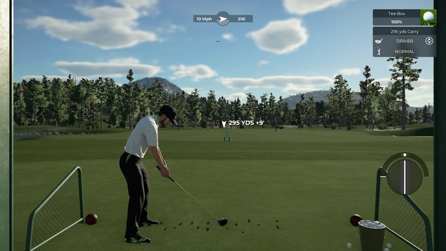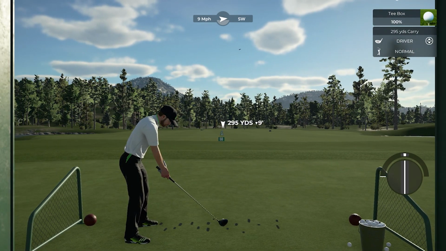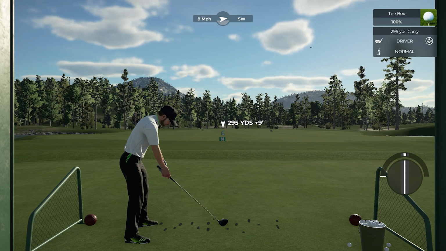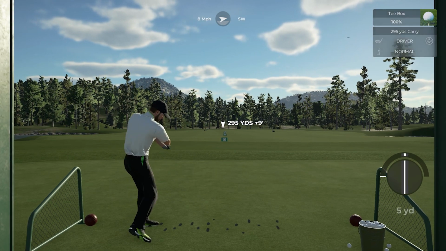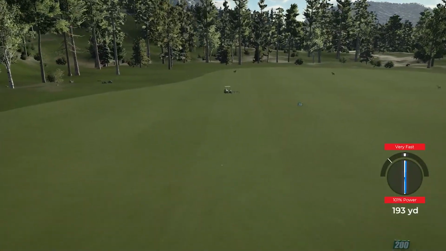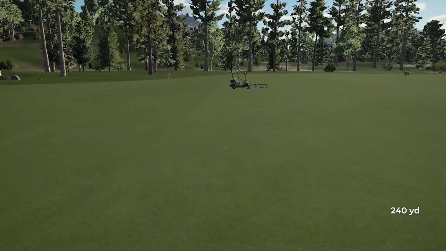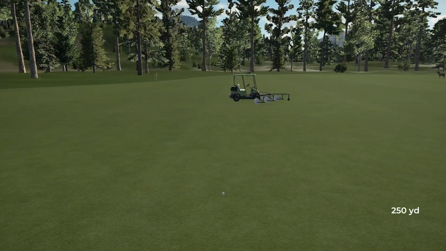So overall, I'm excited with these swing tuning changes because I always thought that a very fast in any sense should never carry the way that it did. So now you're really penalized for the very fast. I think that's a great change. Now we're encouraged on all of the clubs to go closer to that perfect, so either that perfect power spot or the gray power area. So I think this is a good change for the game.